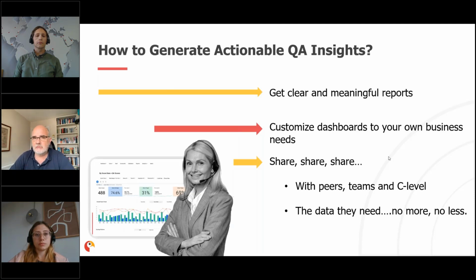When you share with C-level, it has to look good. We all know how many hours we spend on PowerPoints before sharing a slide with our exec level. Well, that's true in QA as well, okay? And you have to share the right data, not too much, not too little. If you show too much, people won't read your data. If you show not enough data, they won't believe it. So you have to be able to dose what it is that you're sharing and make it in a nice way.